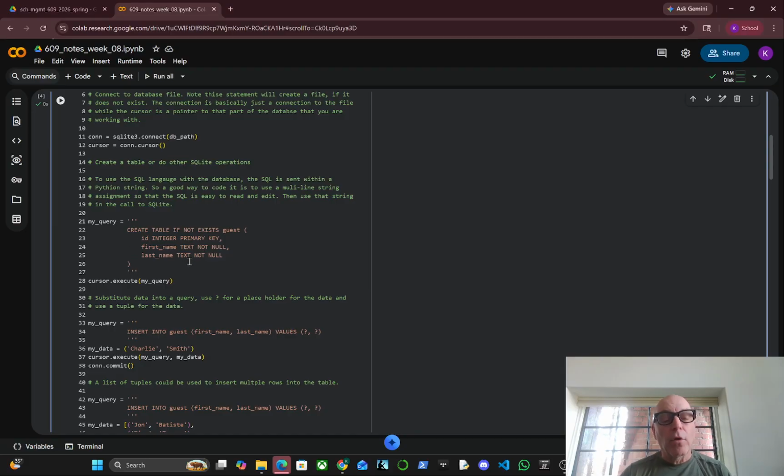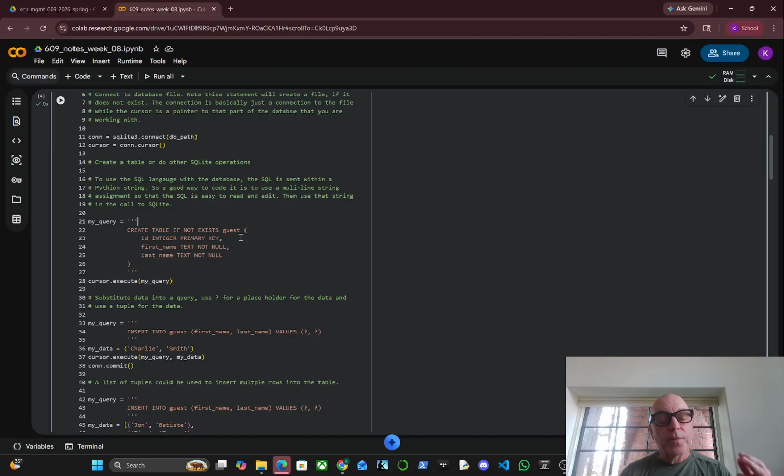And the SQL. So again, in this class, I'm not going to tell you everything about SQL. You will get everything about SQL in the other class, but I'll just give you little bits of it. So create table is for making a table in your relational database. If not exists means, and the table I'm making, table name is guest. Okay. So it creates a table guest if a table guest does not exist.